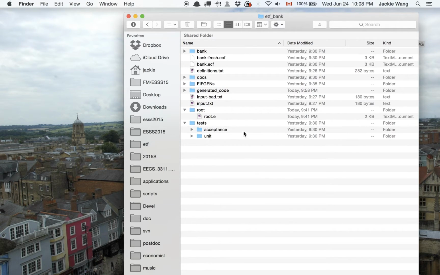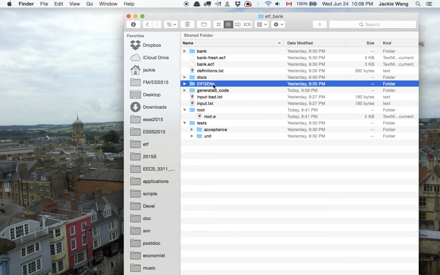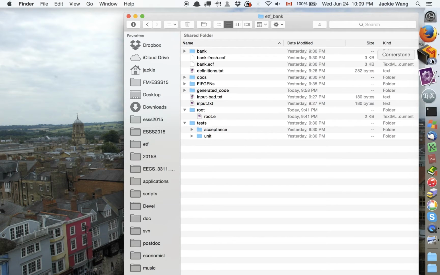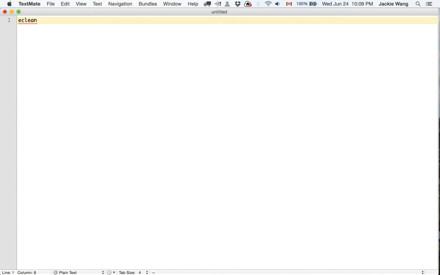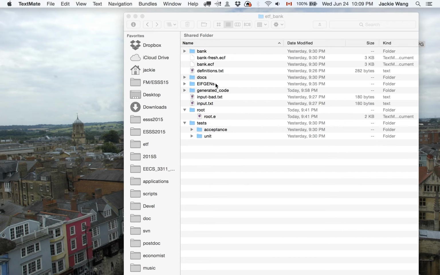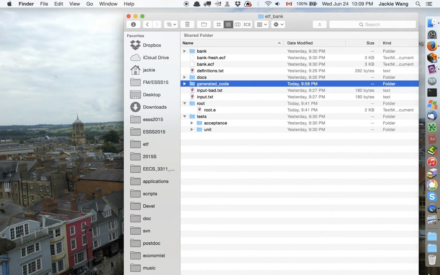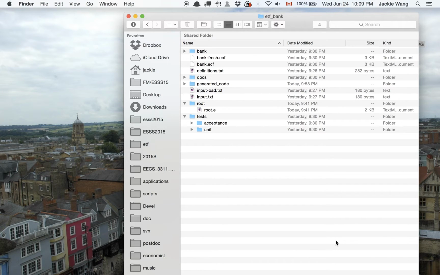Okay, first of all, this is always a good practice. If you want to start again to develop your projects, it's always good to delete the ifgens folder and then recompile from scratch. If you're in the prison lab, you can simply run a command called eclean. You can go to the ETF bank directory and say eclean dot. But if you're using your own PC, Mac or Linux machine, you may not have this eclean command supported. If that's the case, don't panic too much. You can just delete the ifgens manually, like what I'm going to do now. I will select that and delete it to the recycle bin. Okay, and now we don't have the generated ifgens anymore.